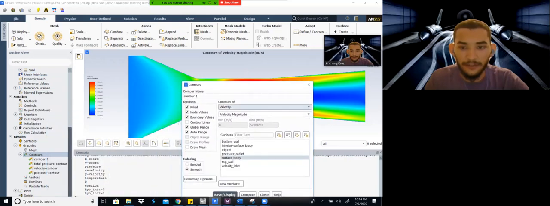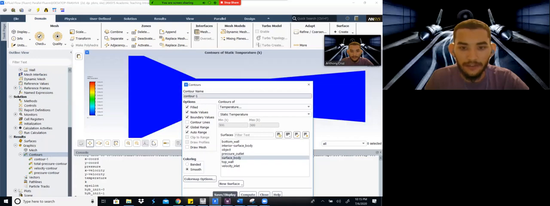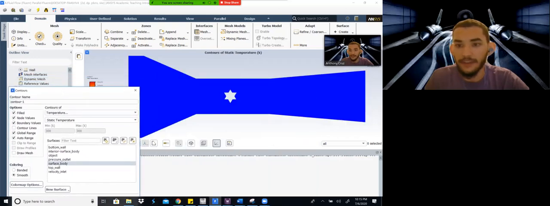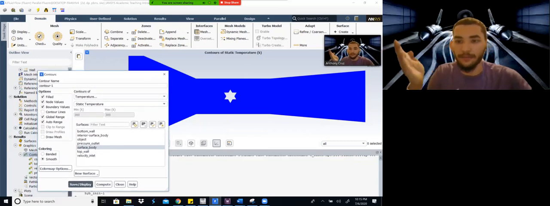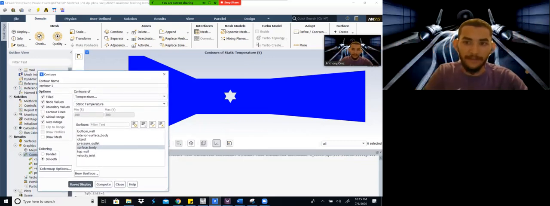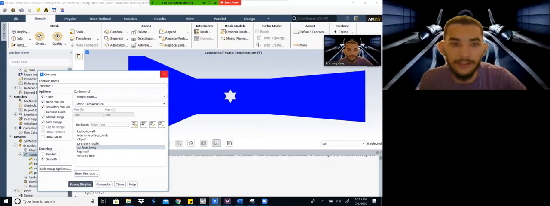So you can go ahead and play around with this. For temperature, you get static temperature. In this specific example, in a wind tunnel, we're always going to have a constant temperature throughout, solely because there's no aspects of changing with the temperature in here. Everything that's getting affected is velocity and pressure, and that's one thing that we have to understand: temperature is in no way being affected by this.